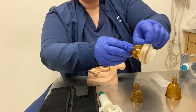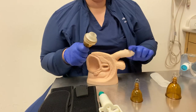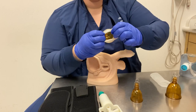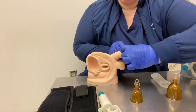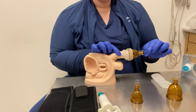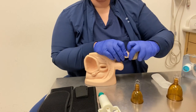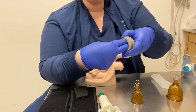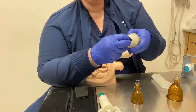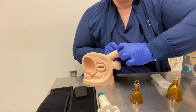So you do not want to, for instance, stretch this all the way down. You want to just provide enough to where it can latch on to the hood silicone. Once you've attached this piece, you'll want to stretch the silicone so that you can insert onto the glans penis, like so. And when you give this a snug tug, it should remain on the penis. What you do not want to do is to just stick the penis in like this, because then there will be no traction there. You want to pull the silicone apart and then place onto the glans penis like that.